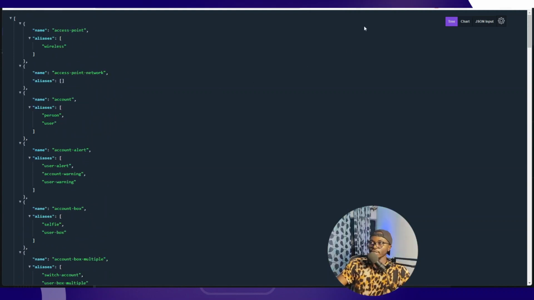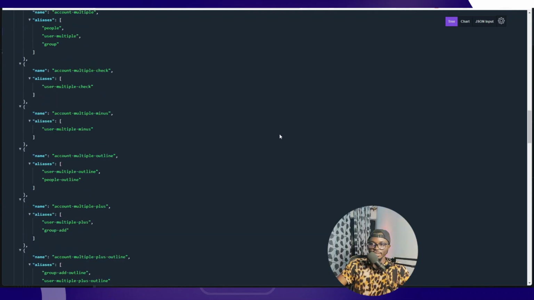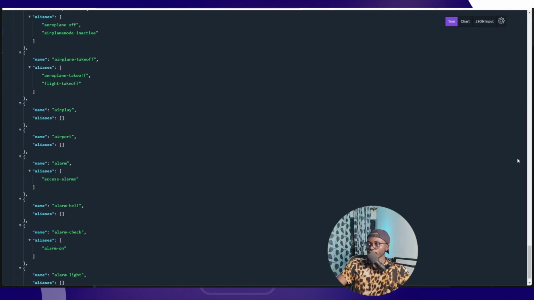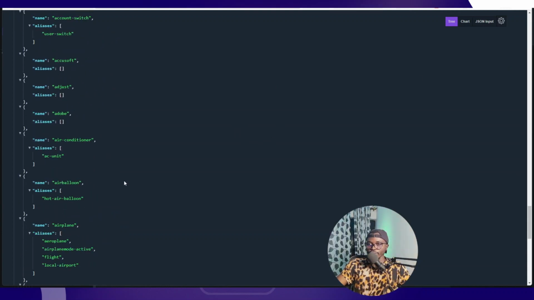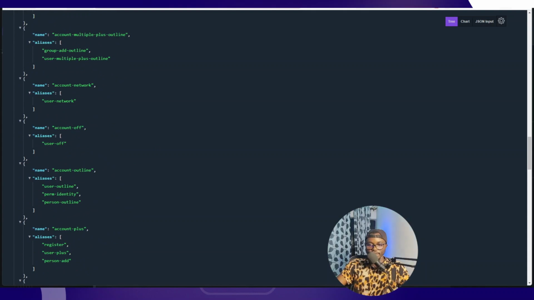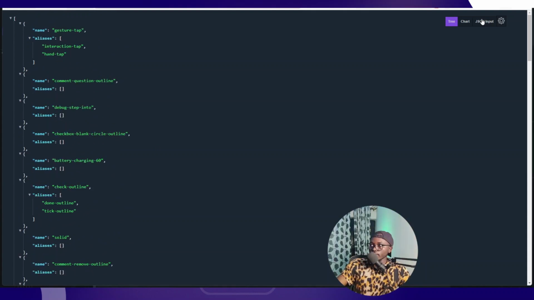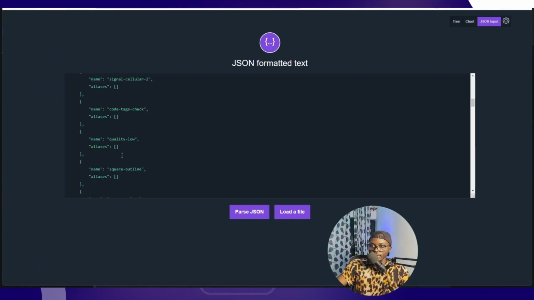So for this demonstration, I'm going to be working with the first 50 icon list, right? So we have the first 50. I've just created a random 50 and I'm going to be working with them. So this is the list of arrays that we're going to use in this application. Now let me just highlight something and show you guys.